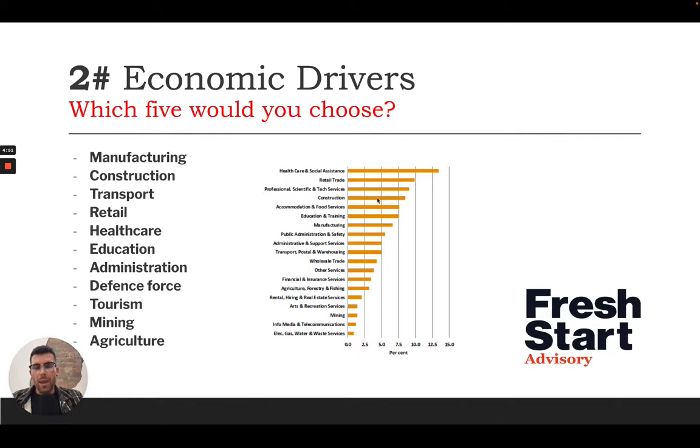And what we want to compare that to is the state average. So let's say that's Adelaide, and they've got these 5 drivers. We want to compare that to South Australia, and the average of what the economy is being made up of. And if that's greater than the 5 drivers of South Australia, that means that this economy is quite strong and robust as well. And you can see it's improving, and you can look at previous history and see if it's been improving in the previous years to now. Something to look out for.